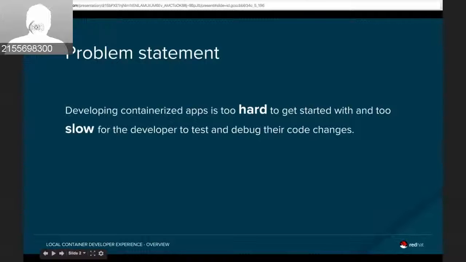So I wanted to start with a quick problem statement. We're the developer tools team, so we really care about making development of applications easier. We see containerized applications as probably one of the most important trends in application development in the industry for a very long time, because of all the well-known benefits of containers, of Docker containers.